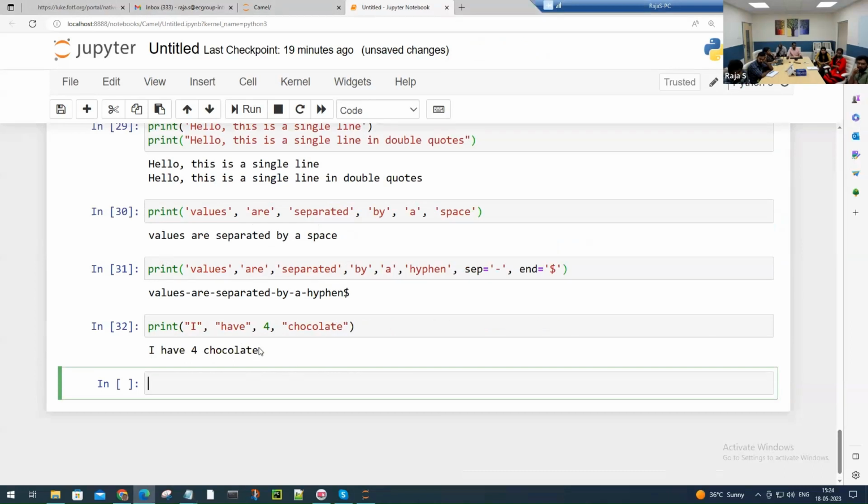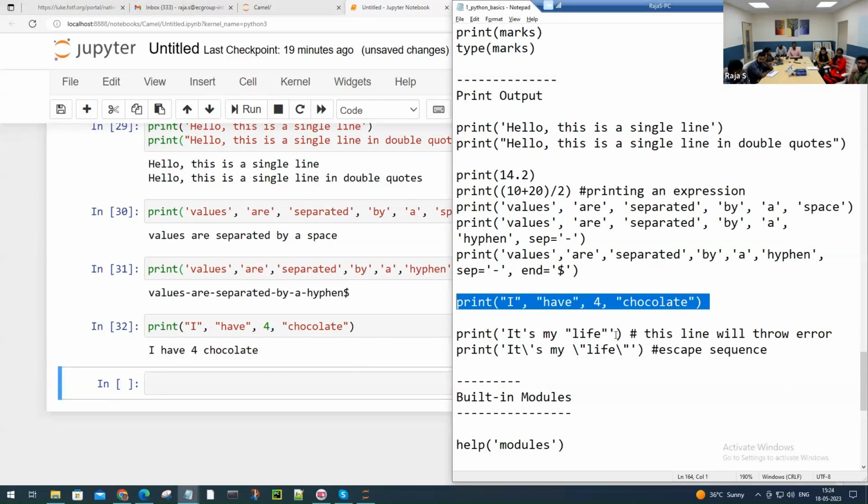Now everything will become a string, and if there are single quotes or double quotes within the quotes, then it is going to throw an error. So for that we can use an escape sequence. Here I have single quotes, and within that I have another single quote. So to escape this one, we can use the escape character backslash like this. Okay.